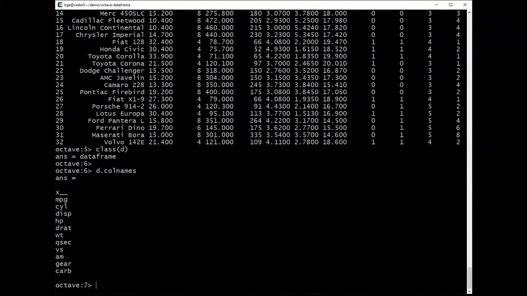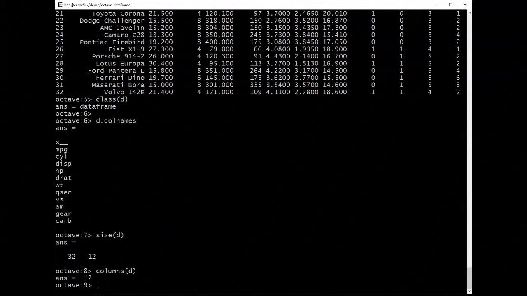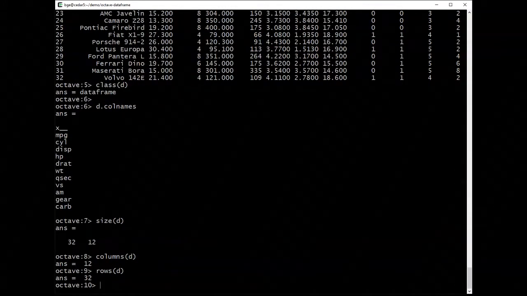Then we can use the command size to find the size of this data frame. This is a two-dimensional object, a table, so it gives the number of rows and number of columns. Also, we can use the function columns, which will just return the number of columns, and rows will just return the number of rows. Okay.